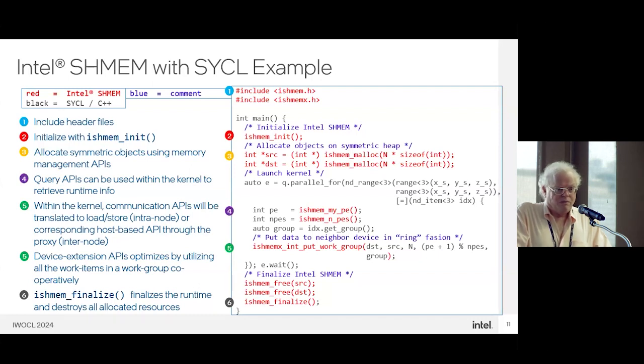And that's relevant because in systems where you have several GPUs plugged into the same host that are connected by Xe Link, this API call actually translates into a series of stores by the individual threads, so that it looks like a big communications API, but it very quickly resolves into loads or stores.